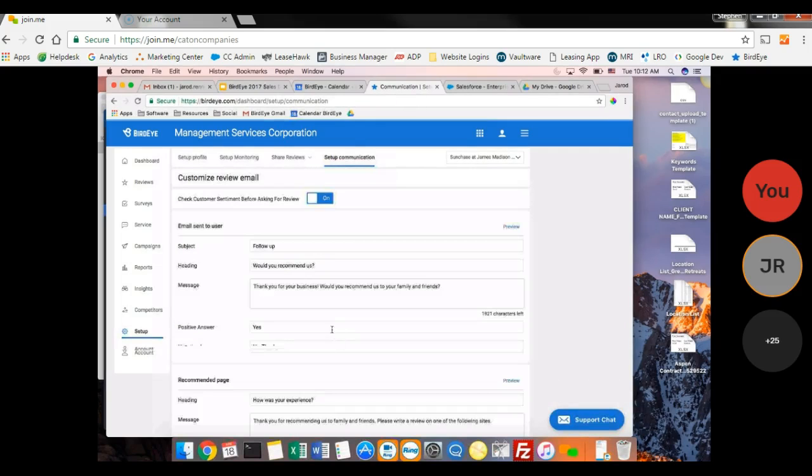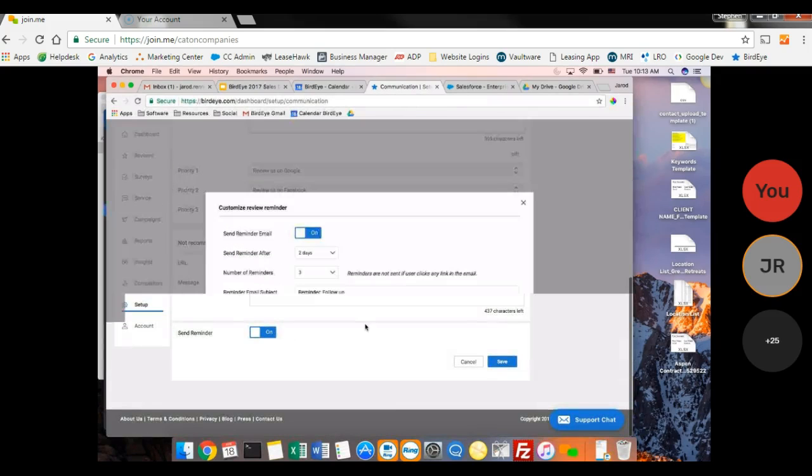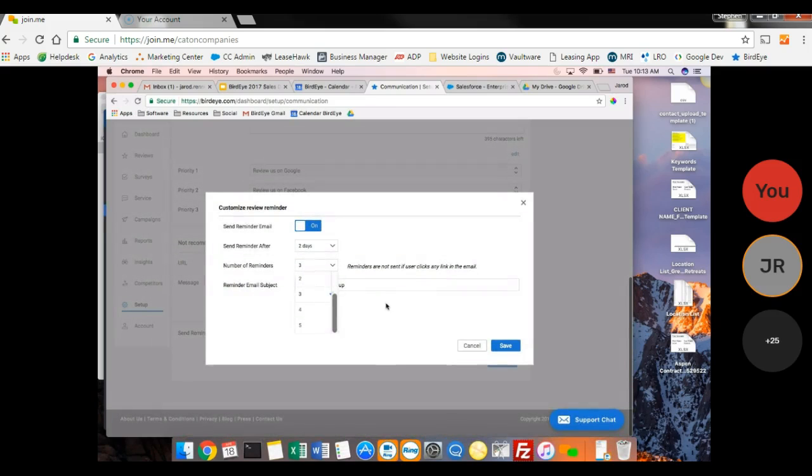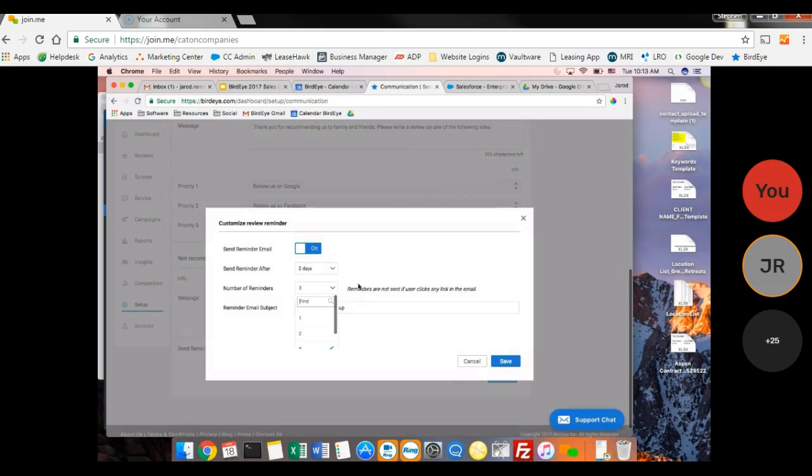Just going back slightly, we can change the number of reminders that go out for emails. So right now the standard default settings are after 2 days if they haven't clicked on the email, or clicked from the email. And then we send 3 reminders as default. You can send up to 5, but we recommend 3 or under. But if you didn't want to send out any more than that, we can adjust those settings as well.